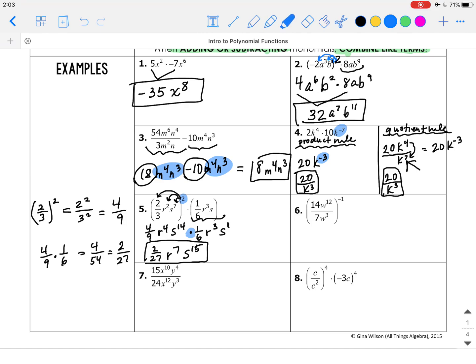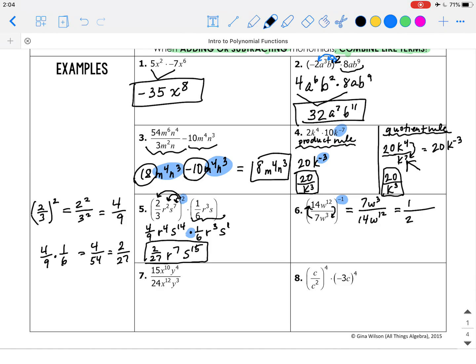All right, so I have a negative exponent right here. So what does that tell me to do? I got to jump the line and change the sign. But this problem is pretty interesting. Since it's already a fraction, when I bring the 14w to the 12th down, I will also be bringing the 7w to the 3rd up, right? Because you have to apply the negative exponent to the numerator and the denominator. So you have to jump the line and change the sign with both of them. So it actually just flips them, and it's pretty cool. So I'm going to bring this to the numerator, and I'm going to bring my 14w to the 12th to the denominator. I'm going to treat the numbers like normal. 7 over 14 is just a half, right?